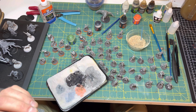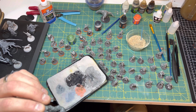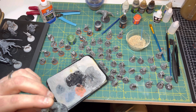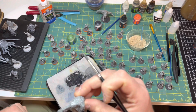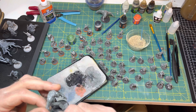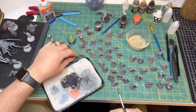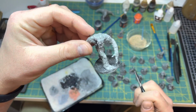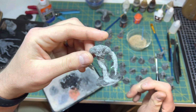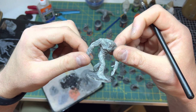So you just make sure that you got everything, basically. And so I'm just getting in kind of near his foot there. And that's pretty much it. These are huge bases, so it's considerably more time than it took me to do these. And that's your guy. Now, you might say to yourself, well, yeah, but that miniature doesn't look that great. Look how shiny it is. That's because we're not done.